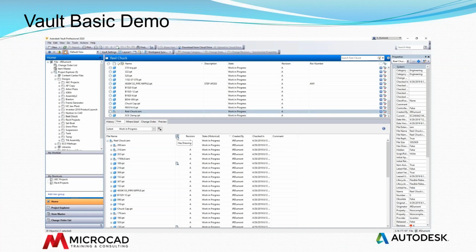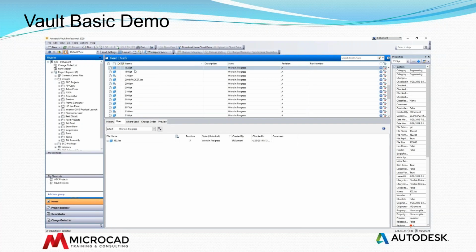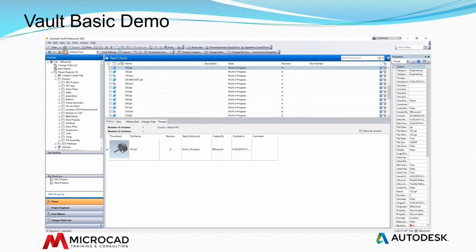And this new feature called As Drawing will identify what components of this assembly have a detailed drawing associated with them. And so now I have a dynamic view so I can see what needs to be done. There are some components that don't need detailing, like hardware, nuts, bolts, and washers, but some of the main components do. And if I look at this particular component, I can see its history, and this is a component that would need to be detailed. So I'll then open it, I'll create the drawing, check it in, and everything will be up to date. So anyone looking at this assembly inside of the Vault will know dynamically what detailed drawing exists.